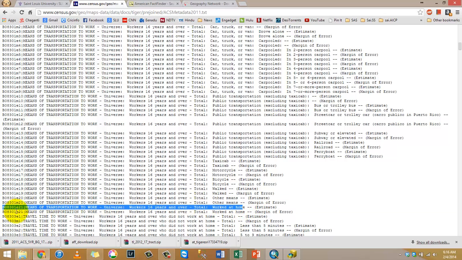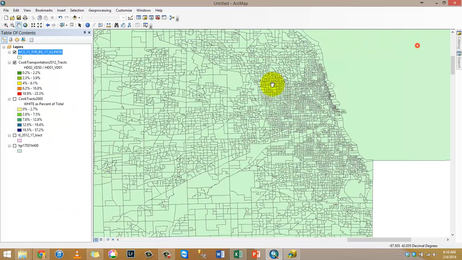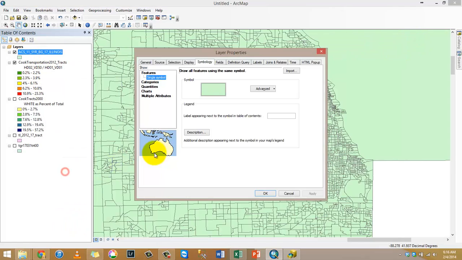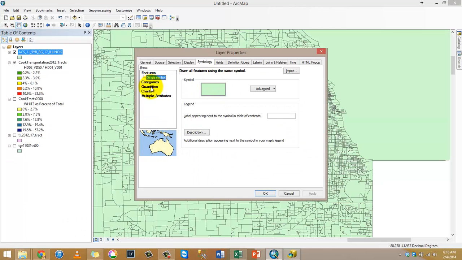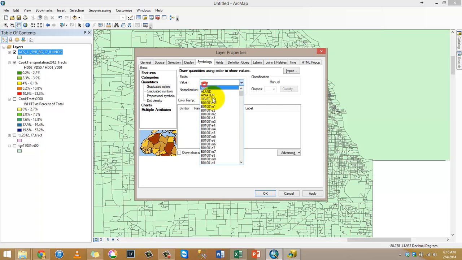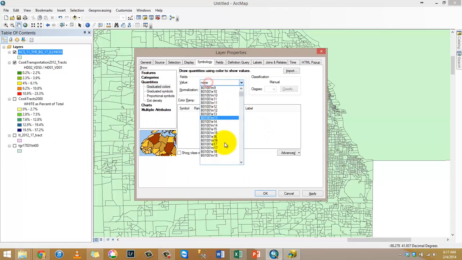So this is B08301E21. I'm going to go map that. So it's B08301, B08301, E21.